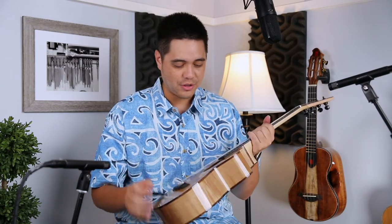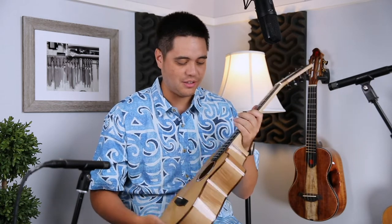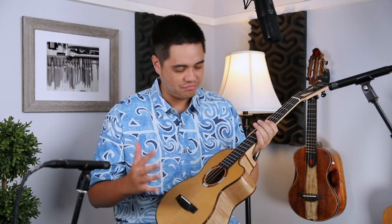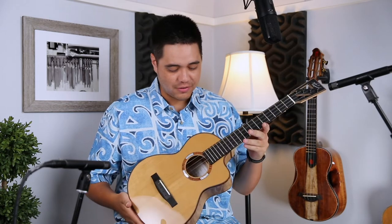But altogether, a beautiful instrument. It's not blingy at all. It's really just straightforward. He uses beautiful cuts of wood on the front, back, and sides, accented really nicely by the koa. Just a really nice looking instrument. It's a musician's instrument because musicians like us don't really want super blingy instruments, we want a really good sounding instrument. But it still looks nice and classy if you show up at a gig. It just looks really good to show up with something like this. So yeah, that's pretty much the specs of this instrument.